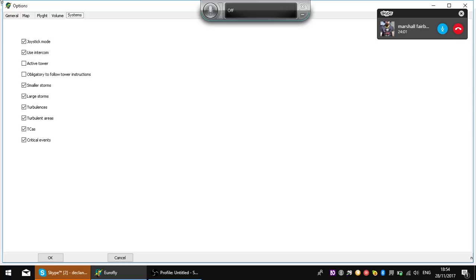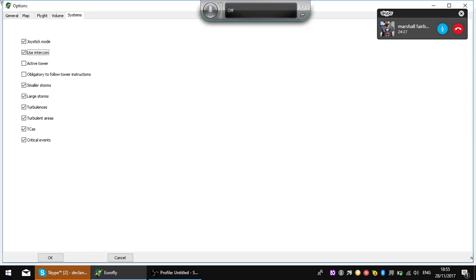Systems tab selected. And I'll quickly go through Systems property page. Joystick mode checkbox checked. Joystick mode is currently checked. I'm not sure what happens if you uncheck it. It's something to do with the speed and things not increasing quickly enough. It's basically, I think you have to have it checked if you have a joystick. I've just left it checked because that's how it was when I got the game, and it's worked fine for me to increase speed and stuff. So fiddle around with that if it's not working, basically.